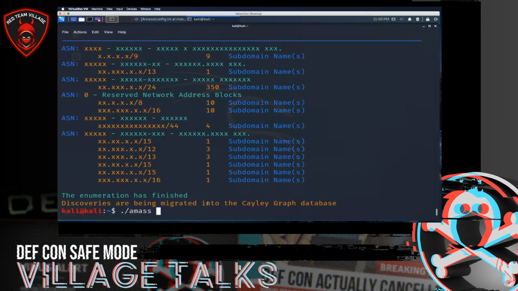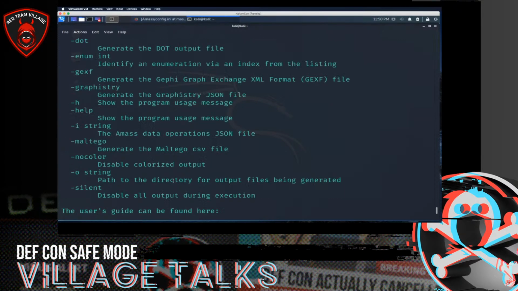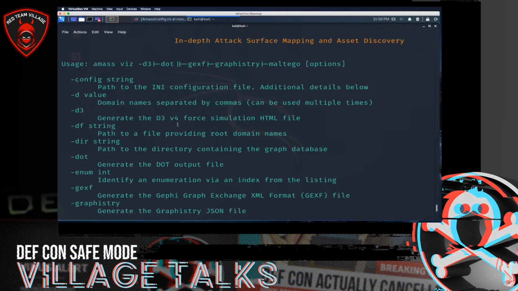Another subcommand that's supported is the viz subcommand. And just like so much with this tool, there's many ways you can use this, but I'm going to keep it pretty simple today. And it's a pretty simple subcommand anyway. It's viz. You have to choose output formats that you're interested in, and there's some other typical options in here, like what domain are you interested in looking at?